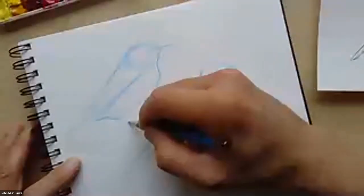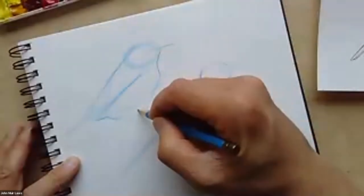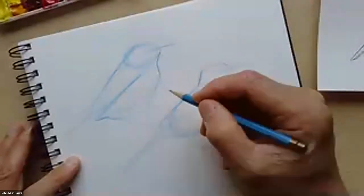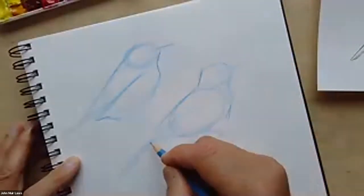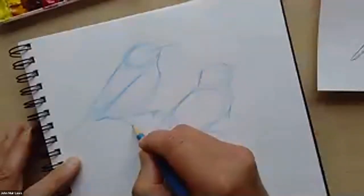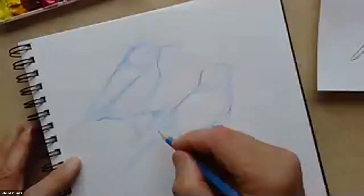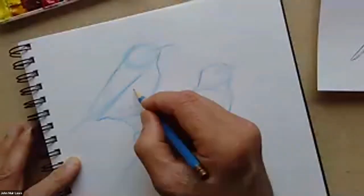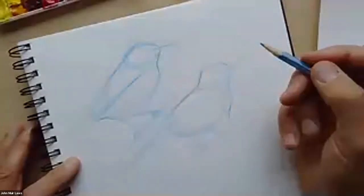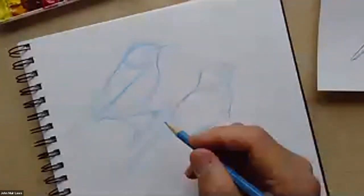And what I'm doing then is making sure that if the bulk of this weight is coming down here, my bird's legs are either going to be right on top of that spot or straddling that spot. So I could have one foot up here and one foot down here. And that's going to be my basic bird shape. I know that that went quickly. So what we're going to do now is I'm going to slow this down.